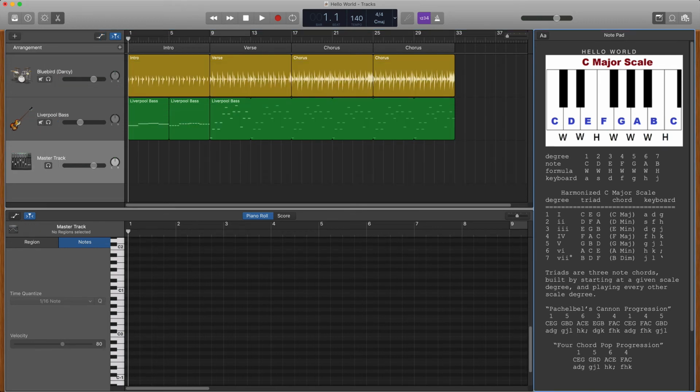So now what we're going to do is we're going to provide some of the harmony of the song. So we've started with the bass line, and the bass outlines the chord progression. But there's no real harmony content. There's all single notes. None of them are really overlapping. So we're going to fill in some of the chords of the chord progression. And we're going to do that by creating a new track.